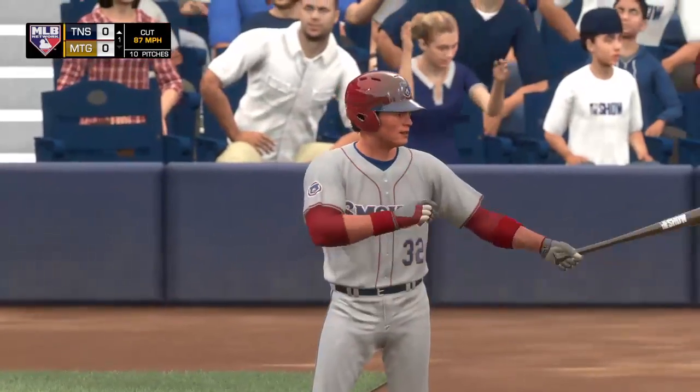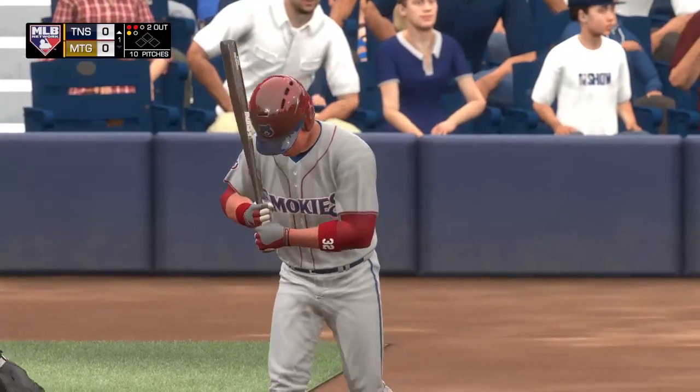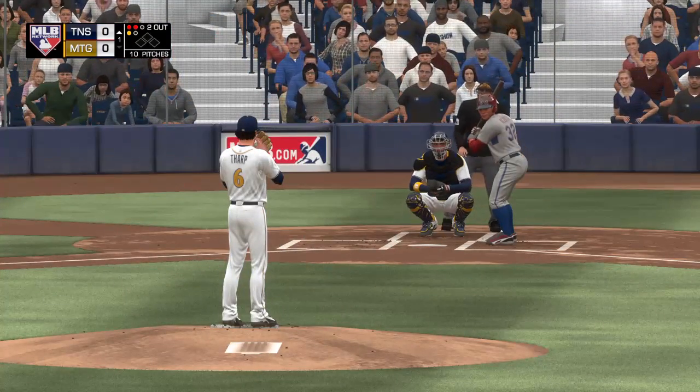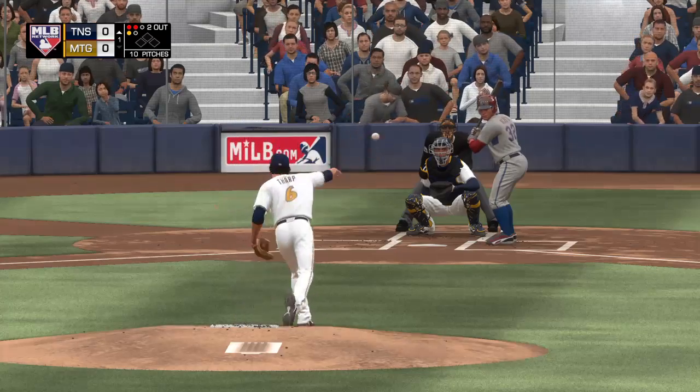Take sign must have been on there because that's right down the middle. Strike 1. Pretty good pitch to hit there that he let go. I know it's early and probably wanting to run his pitch count up, but he may not get another pitch like that to swing at the rest of the game.